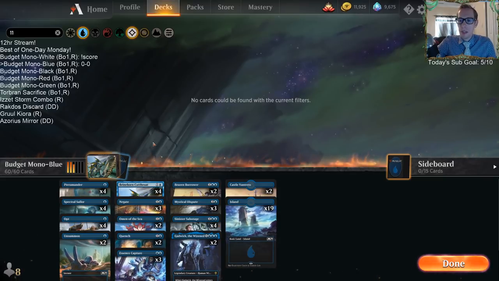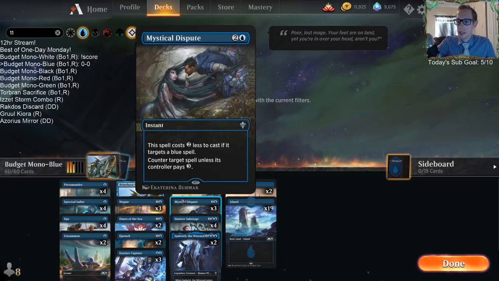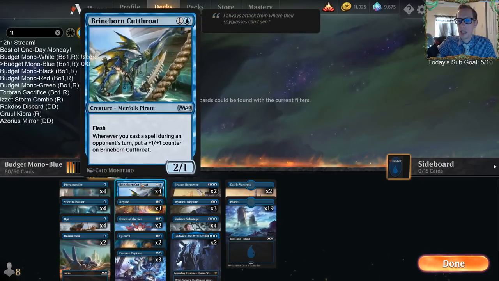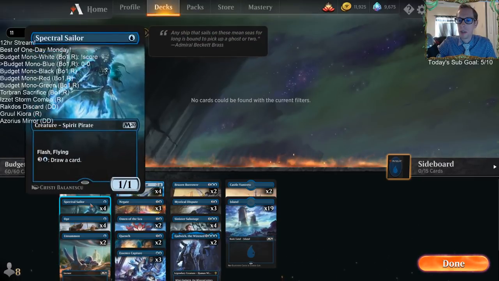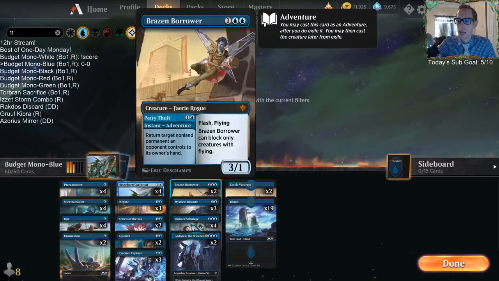But this deck's going to be about tempo. It's going to be about countering a lot of spells. As you can see, we got Negate, Quench, Essence Scatter, Mystical Dispute, Sinister Sabotage. We're going to be trying to counter all of our opponent's spells and try to tempo them out with Brineborn Cutthroat, Spectral Sailor, Brazen Borrower being our flash creatures.